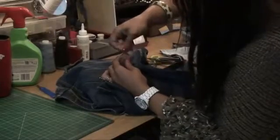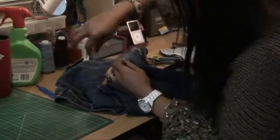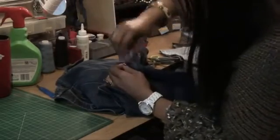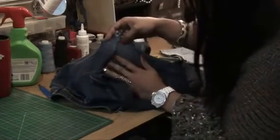It's good to do it on the sewing machine, but sometimes I think it's better to do this kind of stitch by hand because it's really secure. So gents, if you don't have a sewing machine, ladies, if you have a sewing machine, take it right to the sewing machine. But if you do it on a sewing machine, you have to turn your jeans inside out. You guys see that, how that's going to work?